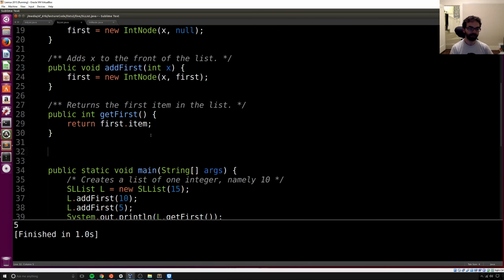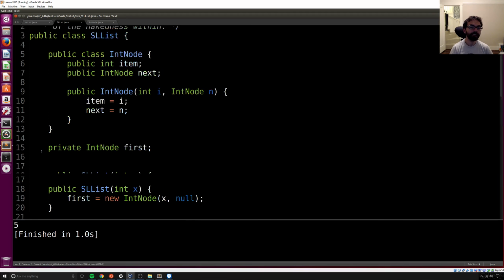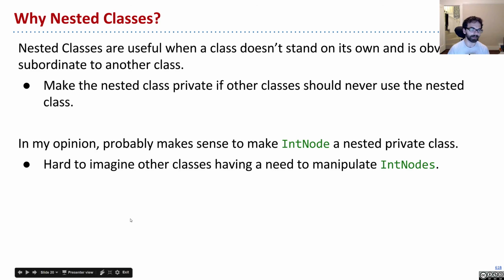So I could, for example, this would be very strange behavior, but I could do something like public int node get front node, in which case I really need the int node class to be public so that someone is actually able to make int nodes or have references to them. But in a class like this, where the user never needs to even know about int node, we can make this private. So in this way, what this says is that int nodes can never be made by an external user. So if we have S-list user, you could not make an int node. But we're kind of splitting hairs. This is probably getting a little boring for a video. But the basic rule of thumb is if nobody else ever needs an int node reference, make it private.